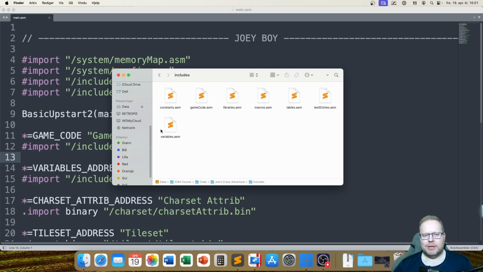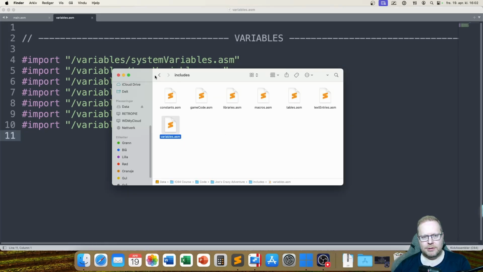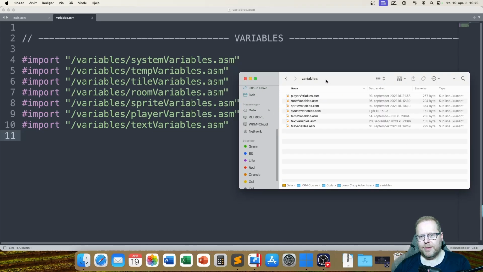So for example, I have a file here called variables. Now in my variables file here, there are all my files that are in the variables folder. So my variables folder, that's this one. And there we go.